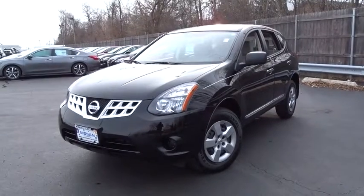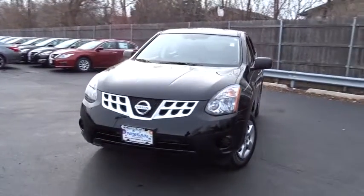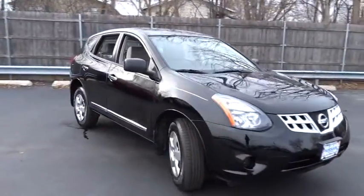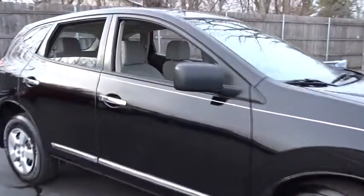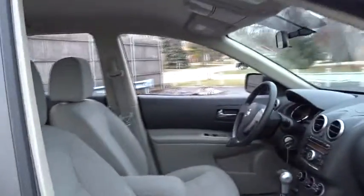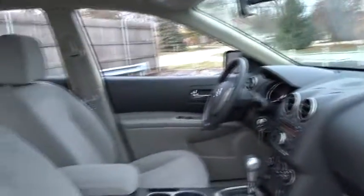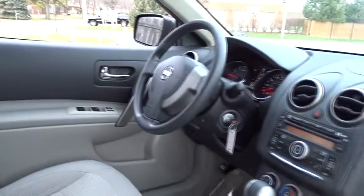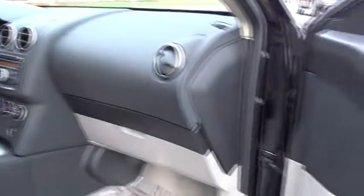The 2015 Rogue. The stylish Rogue gets 27 miles per gallon and still boasts nearly 58 cubic feet of cargo space. With a 5-star side impact safety rating and intuitive all-wheel drive for confident handling, the Rogue is more than you expect and everything you deserve. This vehicle has less than 2,000 miles.